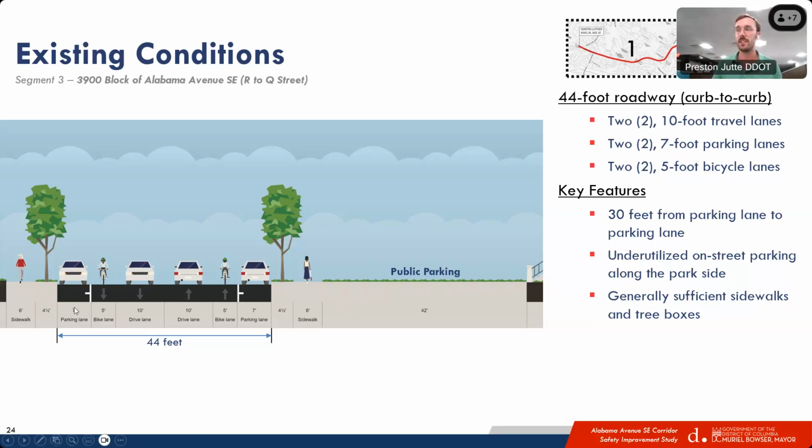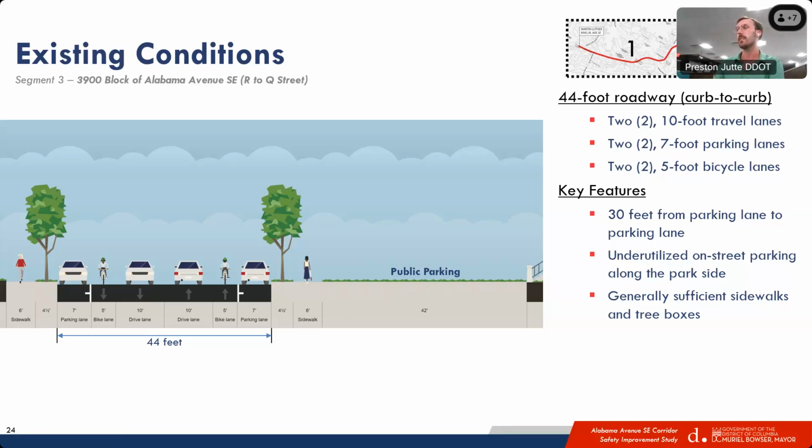So some of these distances and dimensions that you'll see here are based on our guidance and our design and engineering manual, our minimums that we need for bike lanes, for drive lanes, for parking lanes. But they may fluctuate a little bit as we get further into the design process, when we have more detailed surveys and learn about other obstructions and other details. They may move a little bit, 7 feet may become 7.5 feet, 5 feet maybe 6 feet, but this is generally roughly what we have space for and roughly what's out there currently.